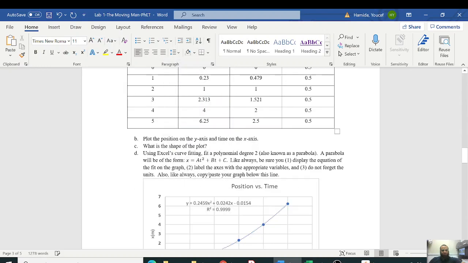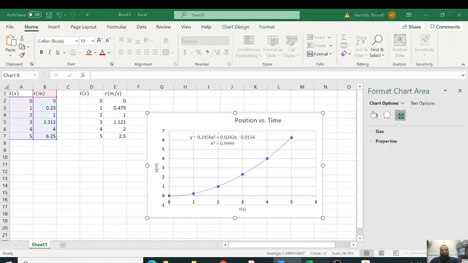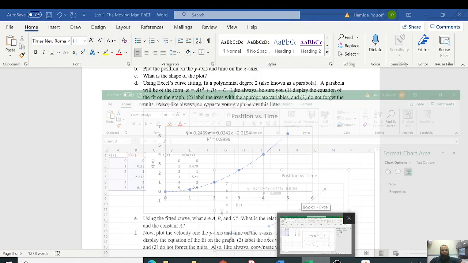The reason you paste it as a picture is that if you paste it as anything else, and you change or delete your Excel file, you will come to the Word file and find it empty. You will find nothing. But if you paste it as a picture, it's not affected when you change things on the Excel file. Okay, fine.